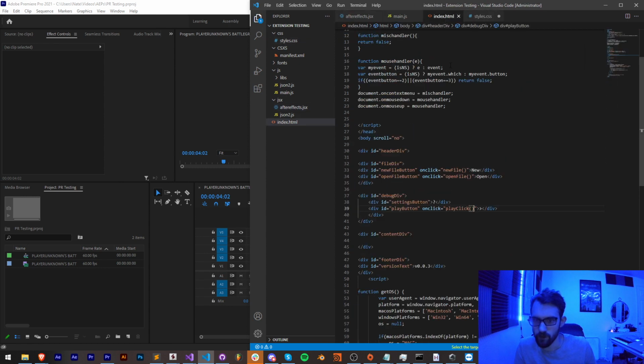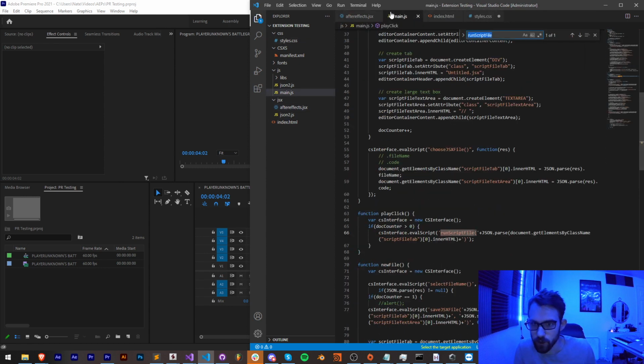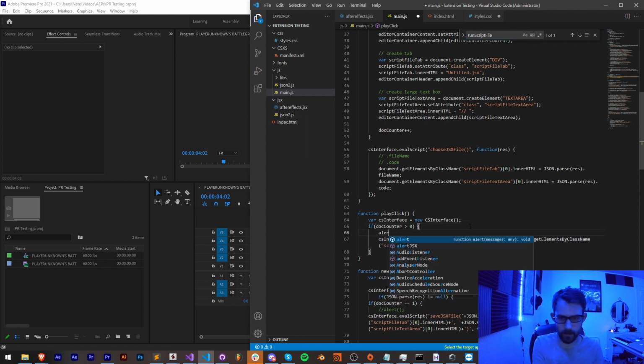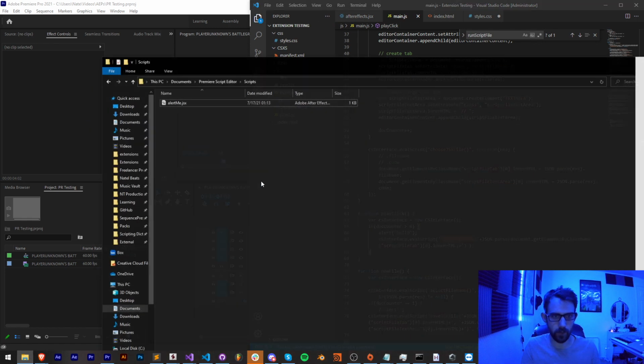We'll go ahead and check our function call here. Grab the script file, HTML, play click. Doc counter is not greater than it in this case. Or wait, is it? Let's try.